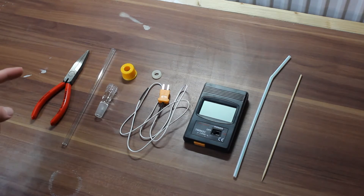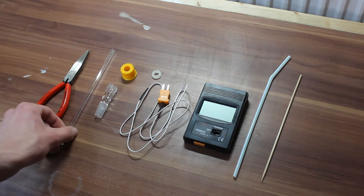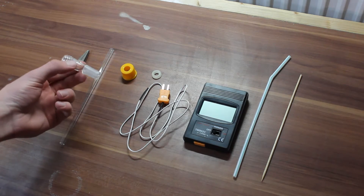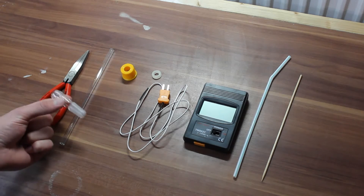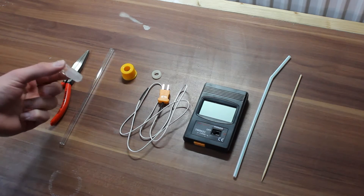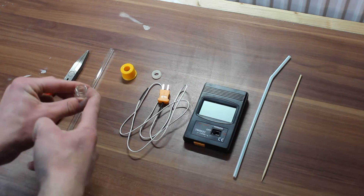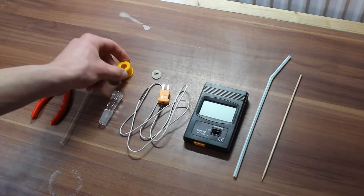So here is what you will need: some pliers, a piece of 8mm glass tubing, a ground glass joint to thread adapter that fits your still head — in my case it is an NS1423 ground glass joint to GL18 thread adapter — and a fitting nut with a hole in the middle.